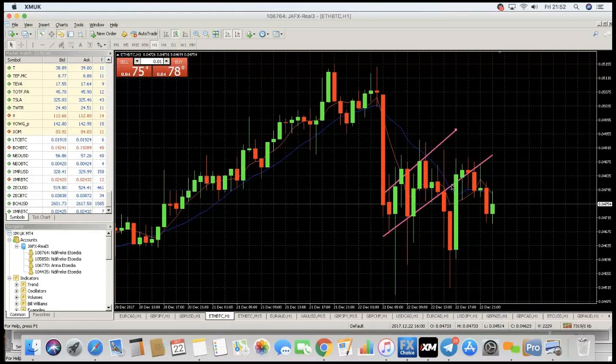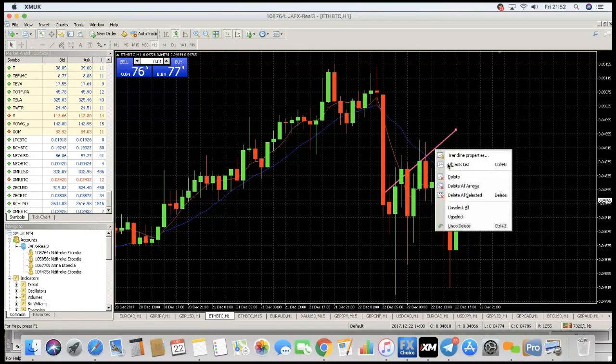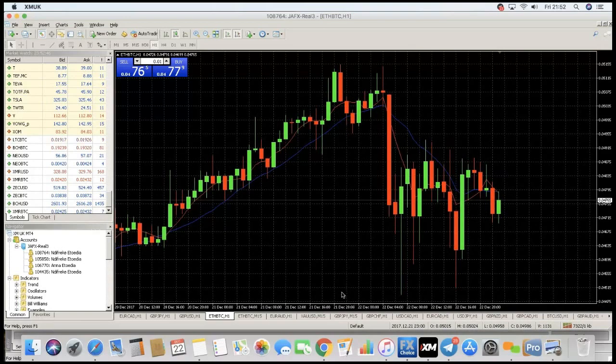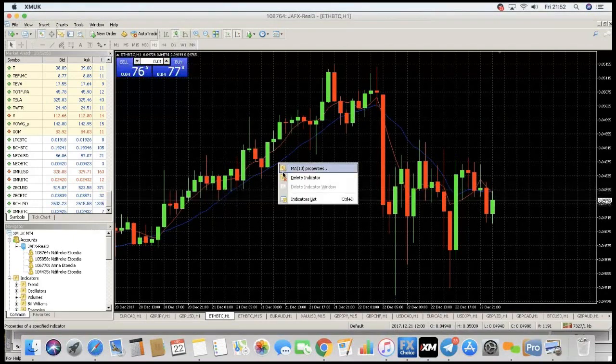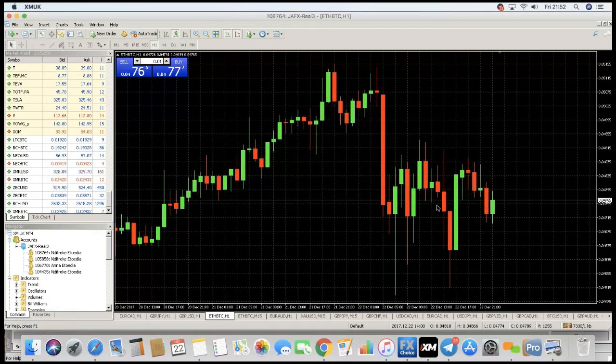Now, what I really use is the 5 MA and the 13 MA. I'm pretty sure we know how to put them on, but if not, I'm going to put them on. So delete that. It's easy to put them in, but for me, I find it difficult to really understand what I'm looking at. I understand that when the blueberry is on top, it's actually going down, but I feel I need to understand it a bit more than just that. I'm sure there's more to it, or maybe I'm expecting more when there's nothing more to it. I don't know. So I understand that.